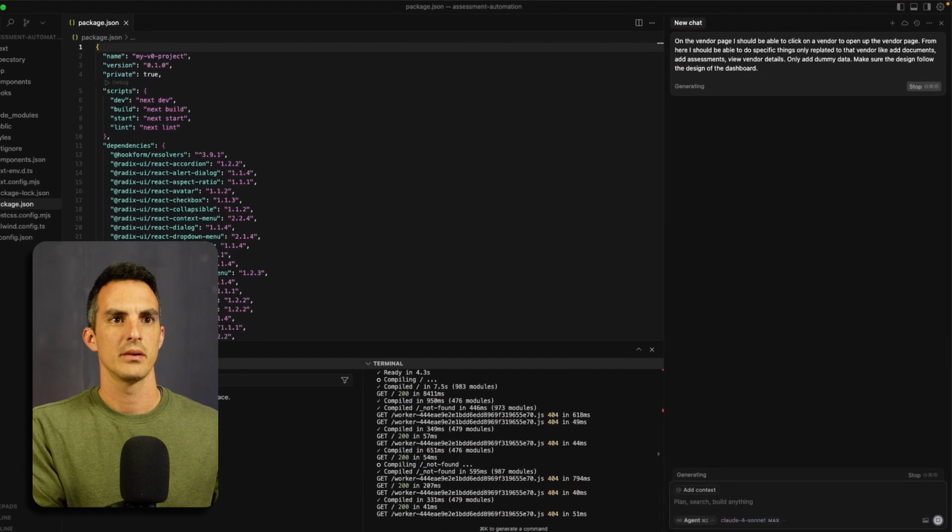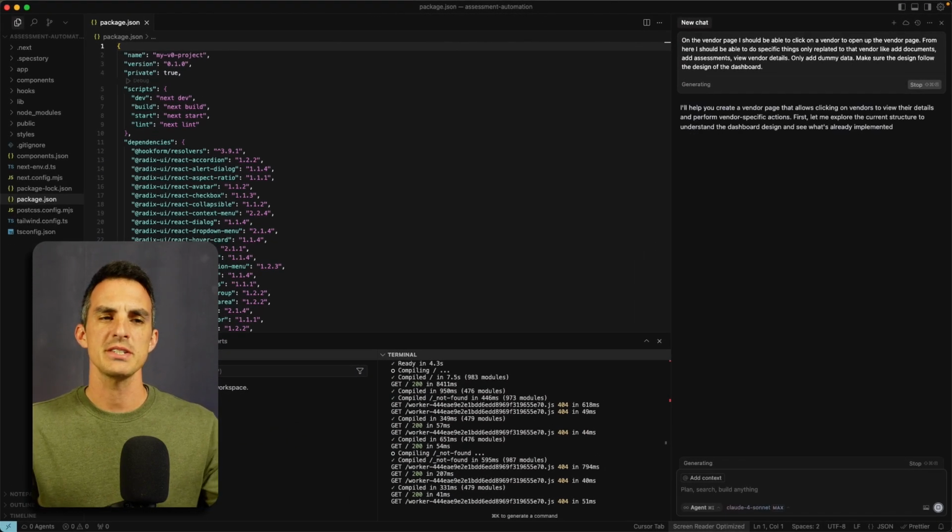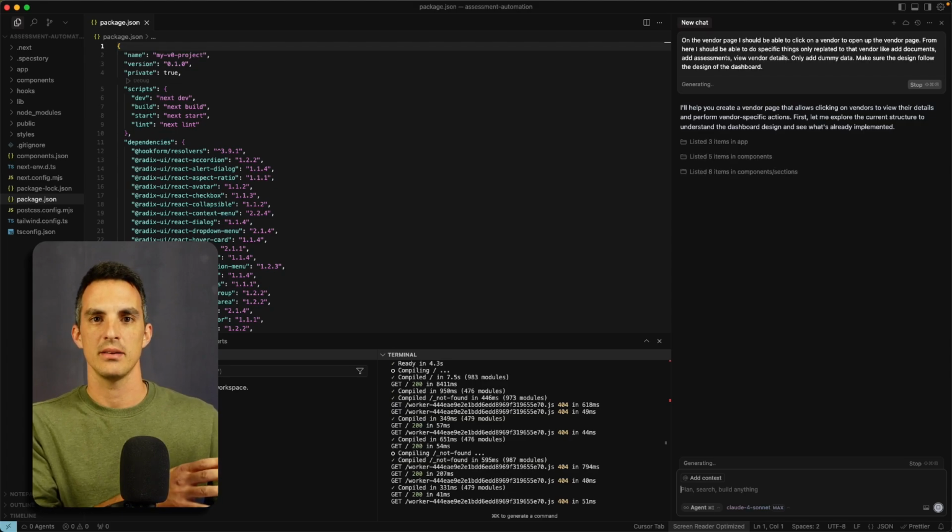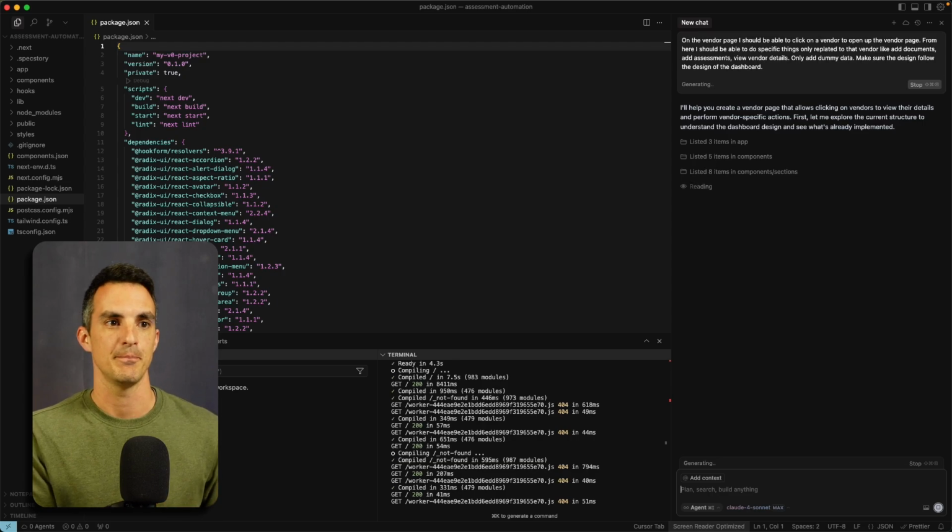Basically what we're doing now is adding an additional page for each vendor. So when we click on the vendor, we can open it up and see the details of that vendor.